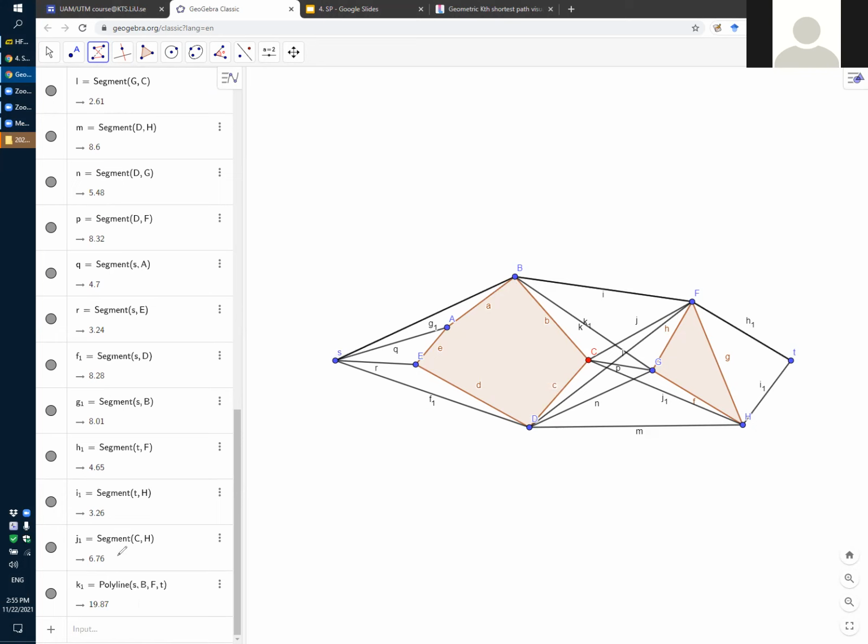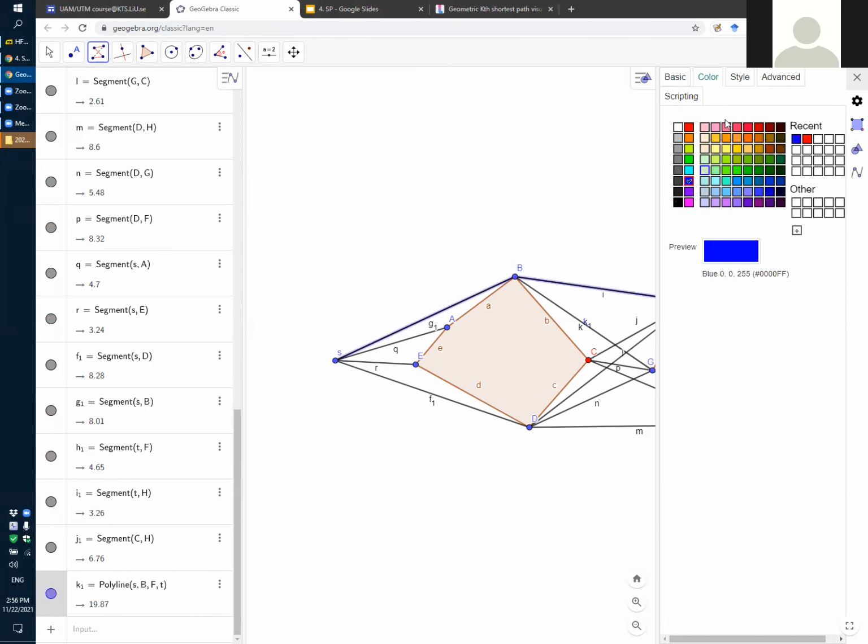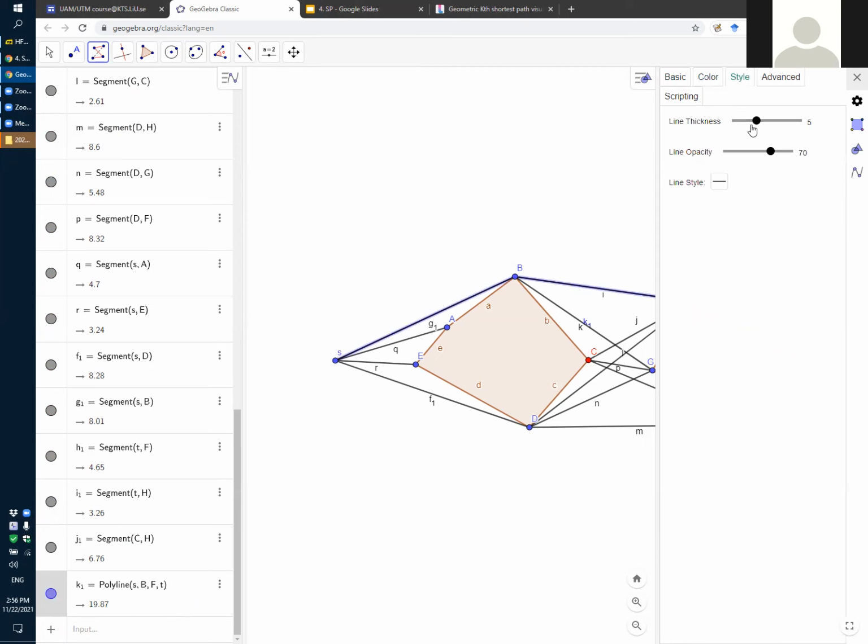You can see here in the list of objects that I have created the polyline, and in fact I want to make it different. Now it's all black and it's not seen under the black visibility edges. So let me change the color of it to blue, and maybe make it thicker like this.